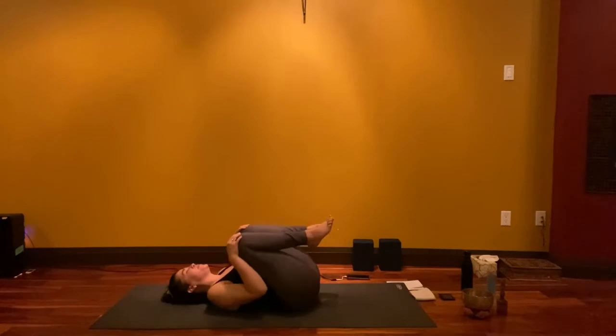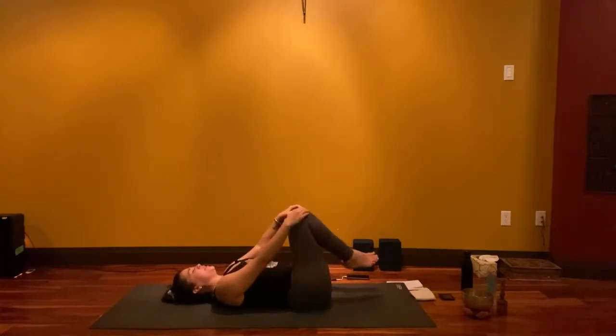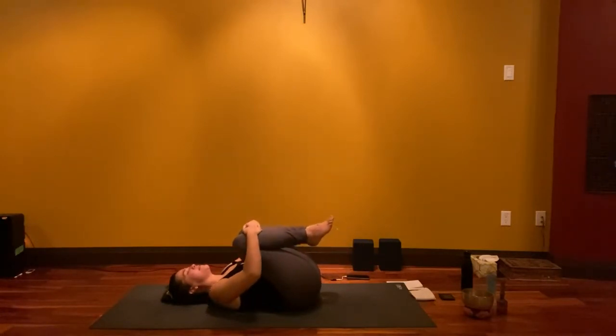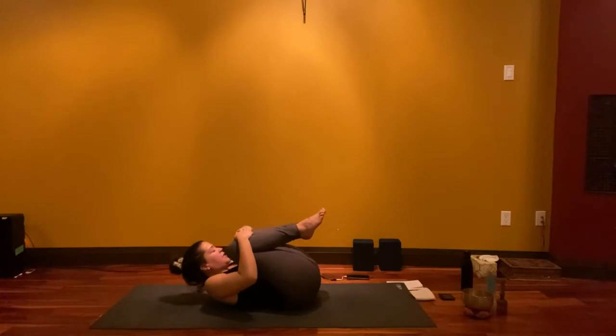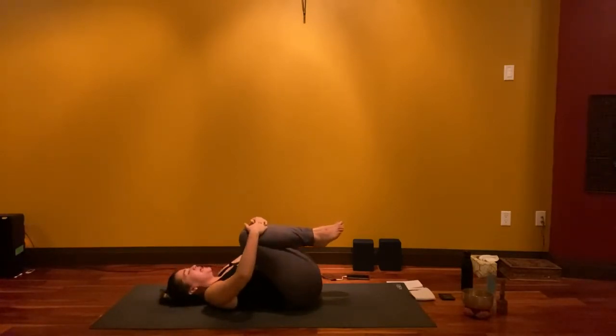Take one more. With your next exhale, guide the knees to the chest. Exhale, squeeze the breath out. And now inhale, lift the forehead to your knees. Inhale. And exhale, release middle back, upper back, and back of the head.